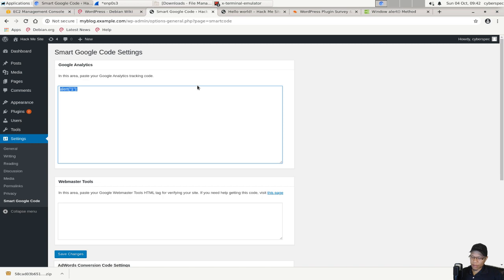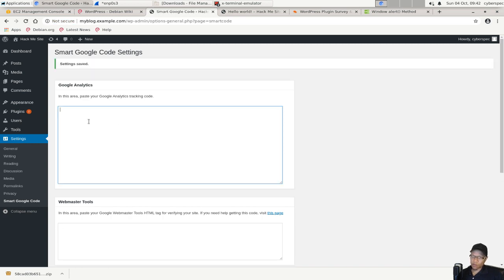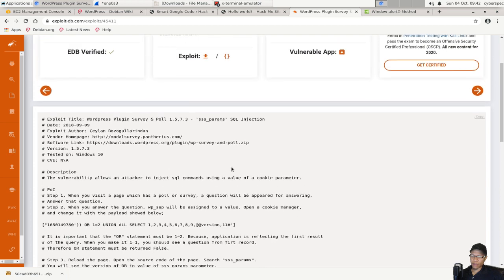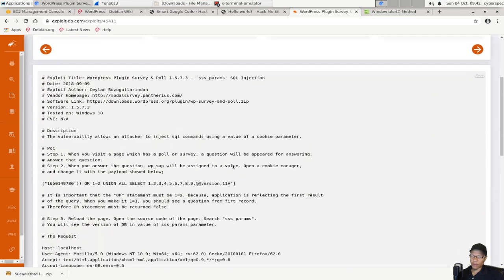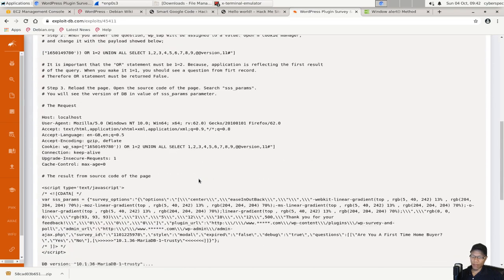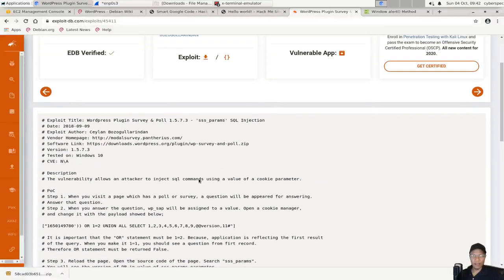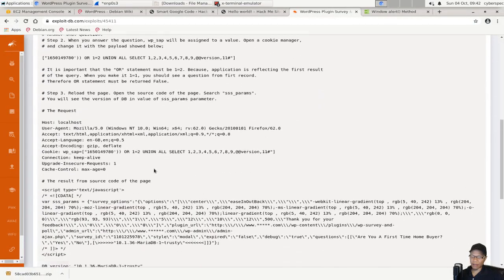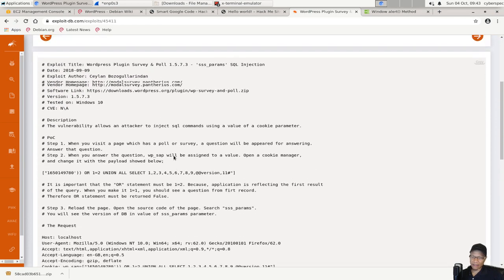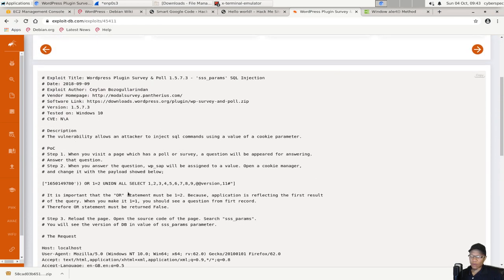But let's just save something for now, and go to this exploit real quick so we can see what's going on here. First of all, these exploits are written by all types of random people, so it's not always going to be easy to understand, but if you really just go through and try them, sometimes it'll start to make sense.